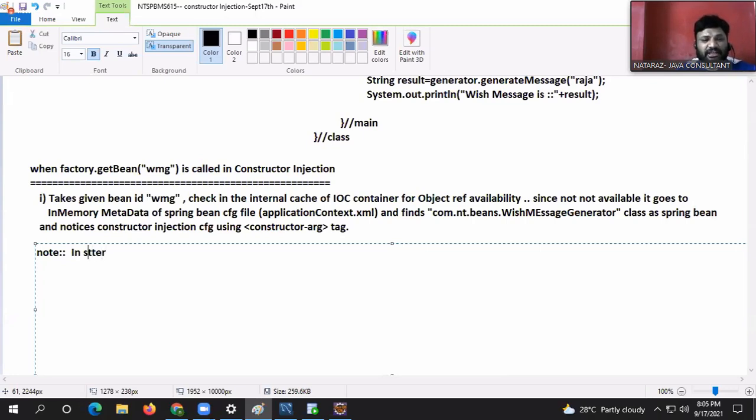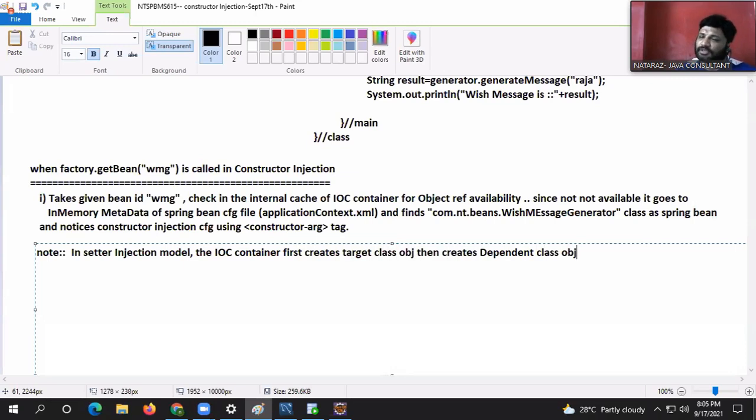In the setter injection model, the IOC container first creates the target class object, then creates the dependent class object.